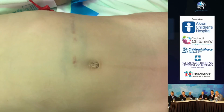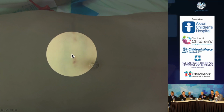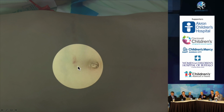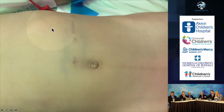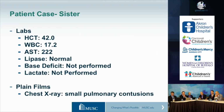Can you go back to the image and just point out why? It's a great image, by the way. That's what all my kids' seatbelt signs would look like, because every time I look back, they have the lap belt up. The head is up here, and here is the umbilicus. So this is closer to the costal margin here. And you want your seatbelt sign over the bony pelvis. That's the way it's designed. That's why we have booster seats.